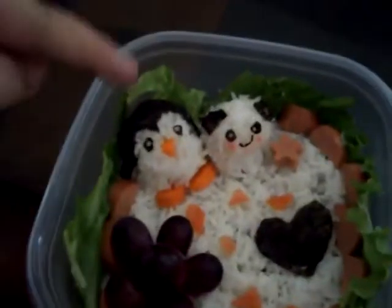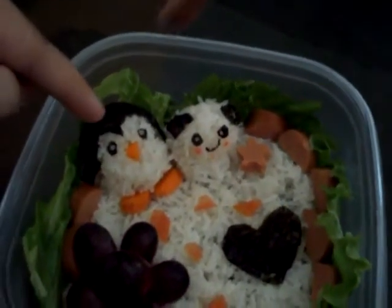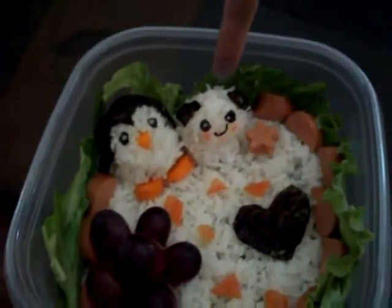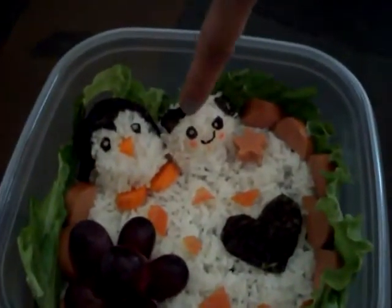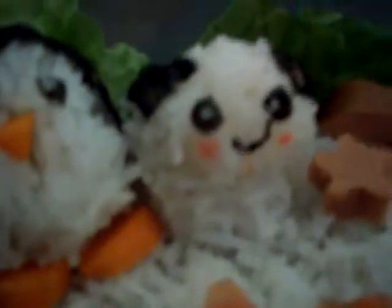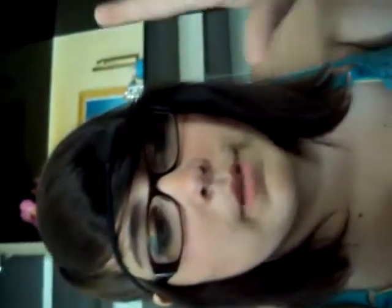It's space-themed, and this one is a penguin, and that one's a panda. Jenny, we know it's a panda. Look at the details. The story behind the penguin and the panda is Jenny and her boyfriend — long story. She'll explain it on her channel. I'll put her channel in the box below.